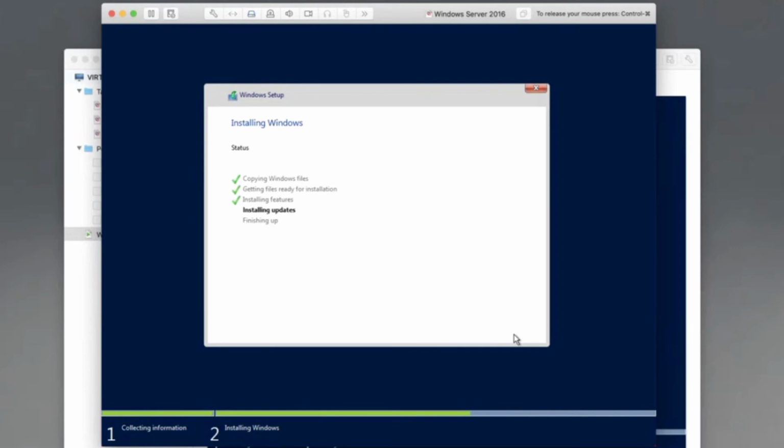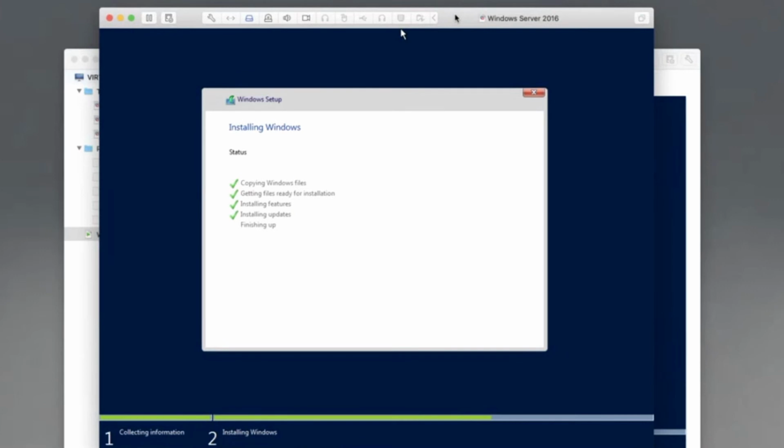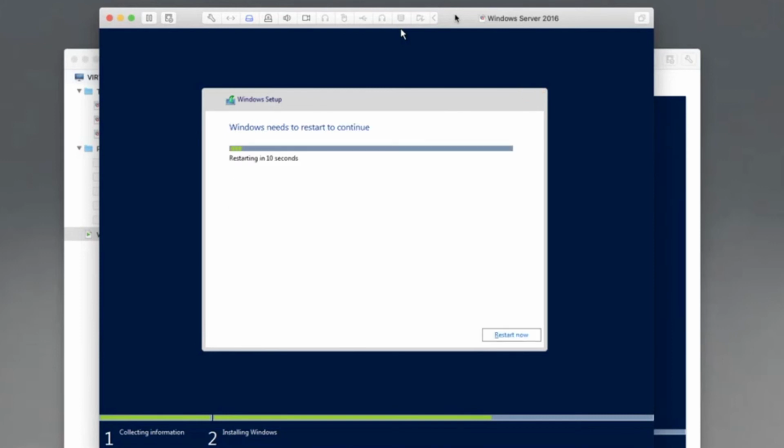Okay, so we're just going through, so installing the updates. You can see it's quite quick. Normally the installing on a virtual machine is a bit quicker than it will be in real life. You may not experience that, unfortunately, with the machines we've given you, because they're a bit old generation, so this process might be a little bit more long-winded, but you'll still get there. And these steps we're going through at the moment are identical to what you would experience on your VMware Workstation for Windows. Okay, so we're going to restart it now. So I'll just fast forward that a bit, let it go.